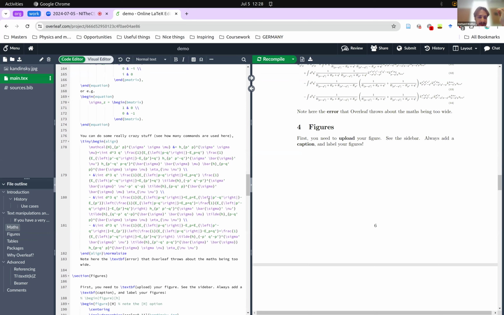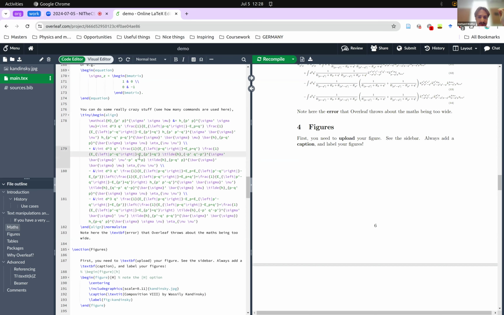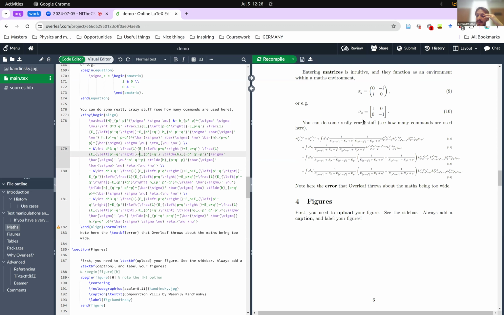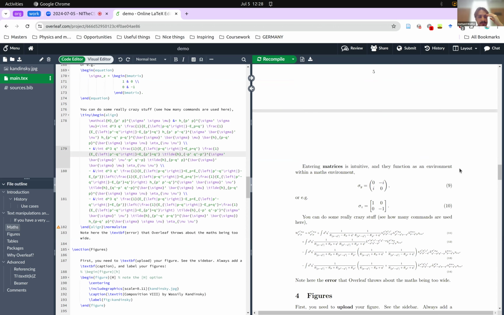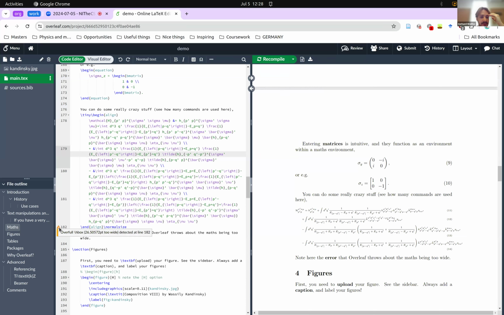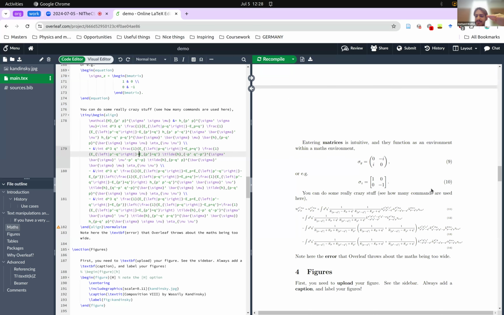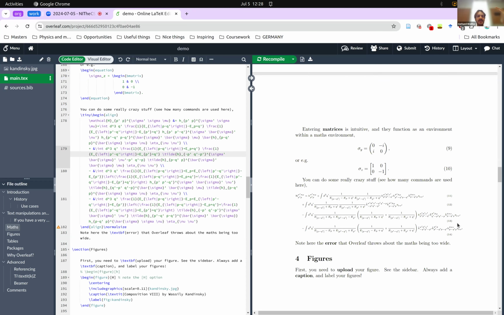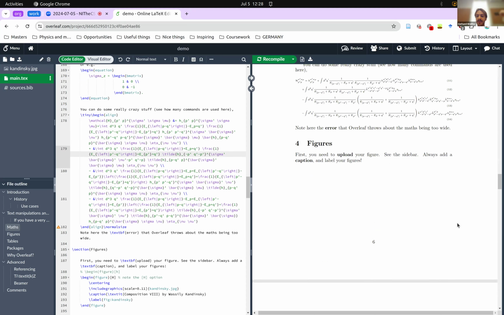The interesting thing is, it's not throwing an error right now. Let's recompile. Oh, there we go. You see here the math is sticking out over the margin, and LaTeX tells you it's an overfull horizontal box. That just tells you to try to reformat your math, maybe move things a bit down. Otherwise, your document just looks a bit strange, with things sticking out in the margin.